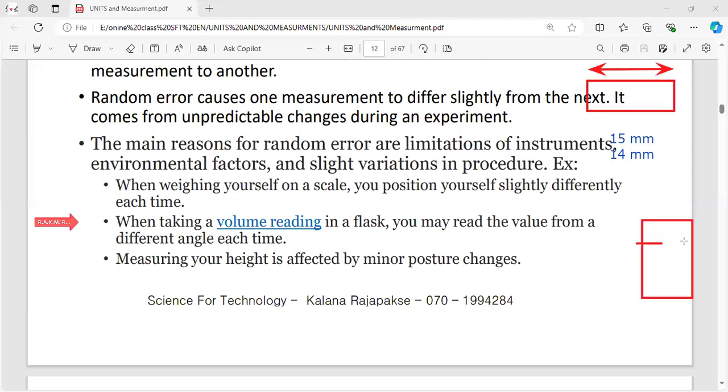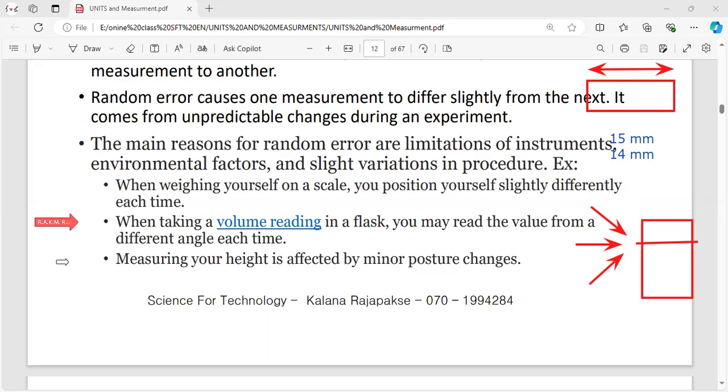Let's say this is the water level, and some person can look at this either according to the correct angle or from the top or from the bottom. So whichever position you are using, you get three different values. However, the correct one should be this angle, right? This 180-degree angle is the correct angle.